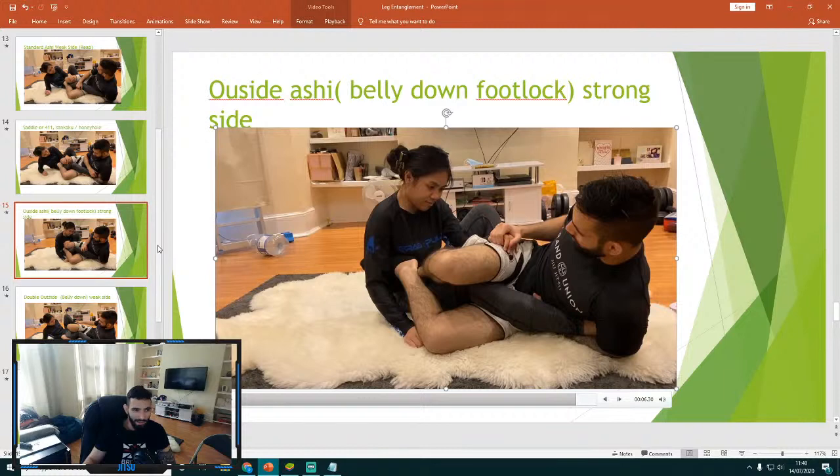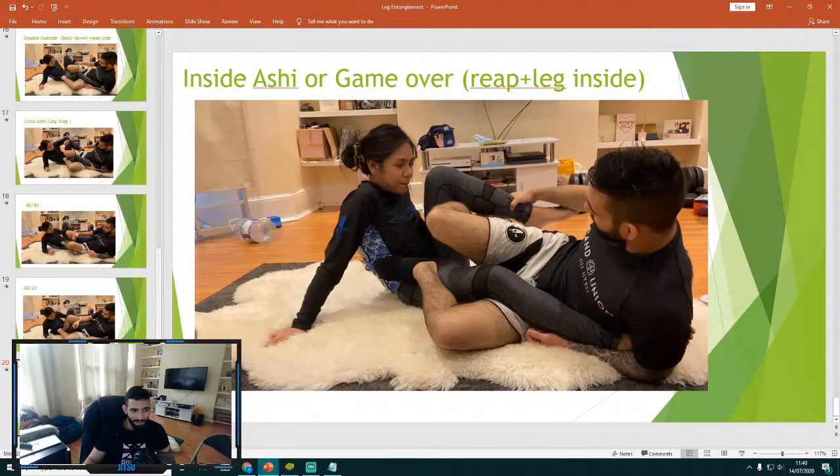Okay, but weak side just usually means reaping side, but it's just weak because there's a few more escapes the person can do, but doesn't necessarily mean it's really easy to get out. The weak side is still very strong. I should call it reap side, but yeah, it's just so you don't confuse people. Because we use it so much in the back system, the weak side and the strong side, people use it for legs as well. But just like the back, you can still choke someone out from the weak side and the strong side, so it doesn't really matter. Cool.